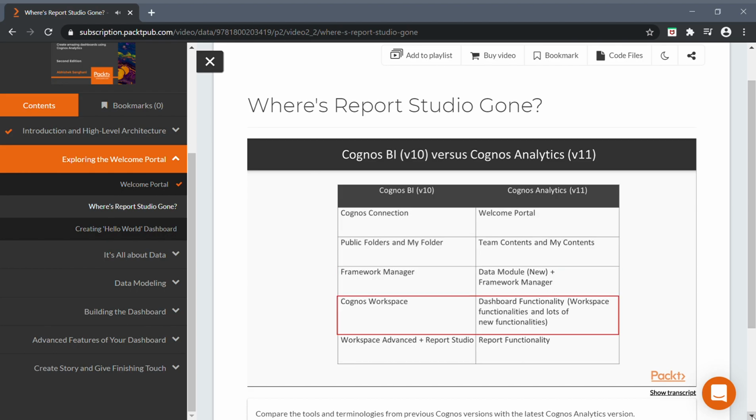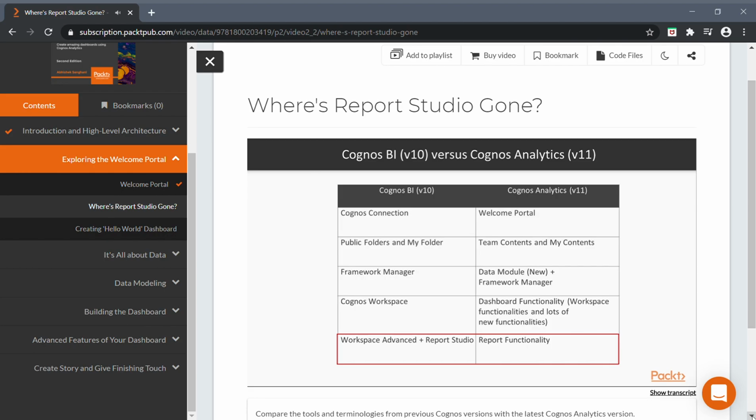Now, coming to Cognos Workspace. Cognos Workspace functionalities are all available in the new dashboarding feature. Plus, Dashboard brings in a lot more new functionalities as well. Data modules and dashboards together make this new tool very intuitive and very user-friendly. And it also puts a lot of power in the hands of non-IT users. As most of the companies are now moving towards self-service, and most of the users are also very IT savvy, it makes Cognos Analytics just the right tool of choice. It drastically reduces the time to market as well as costs to produce data analysis and dashboards.